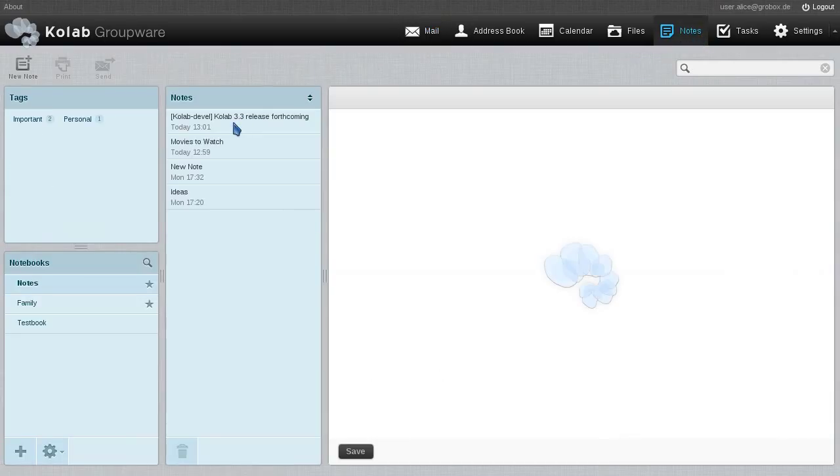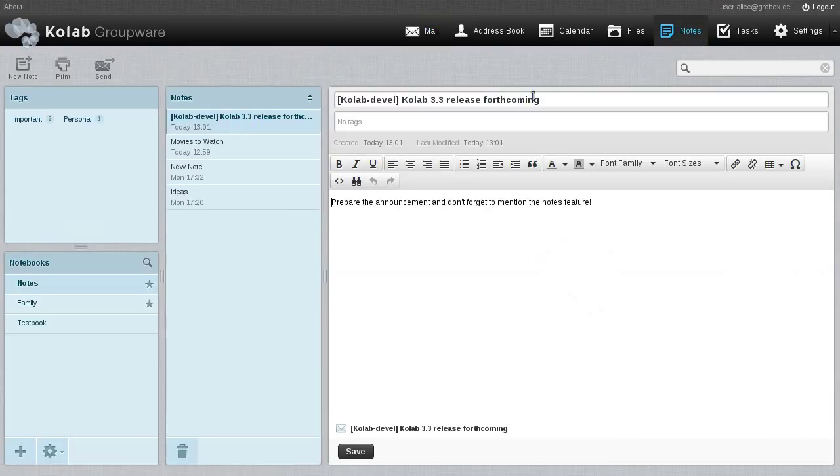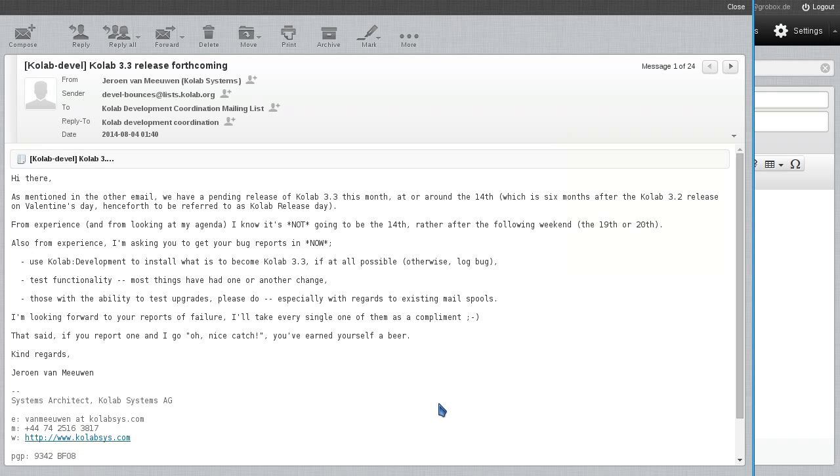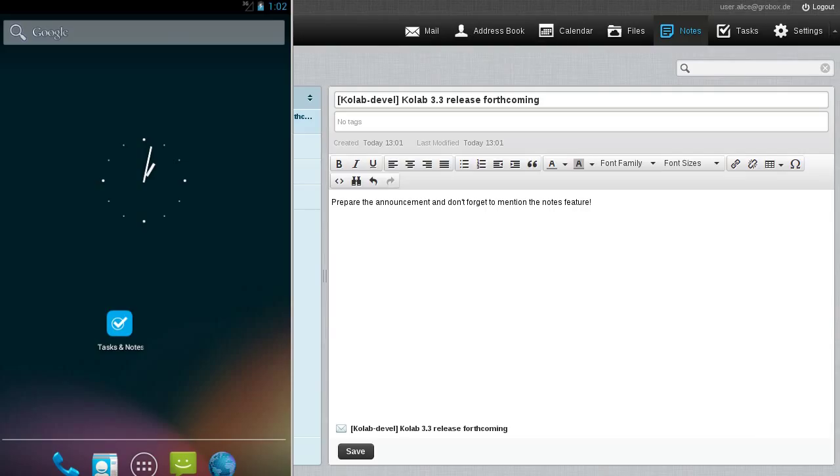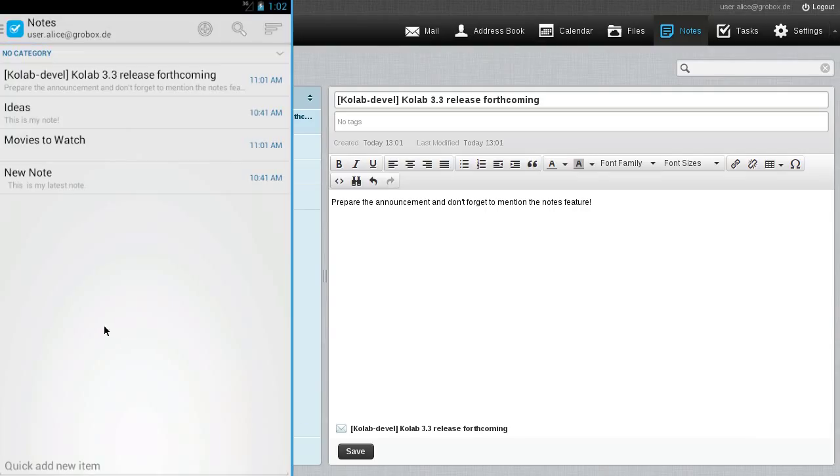But also what you can do is from the notes section, find this note again, and in fact, see that you have a little link down here that is semantically linked with your email. So it finds the email in your inbox or wherever you have moved it, and in fact, brings it back up. We can also do notes across devices, of course.